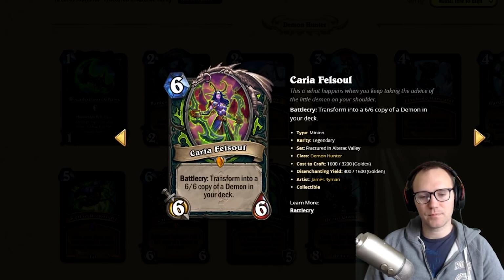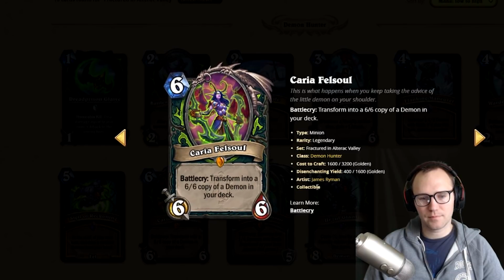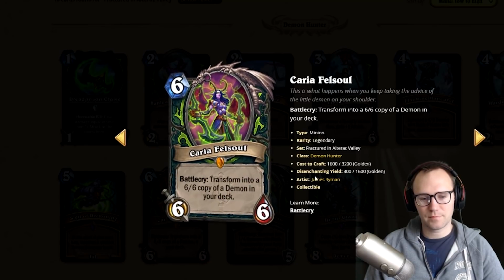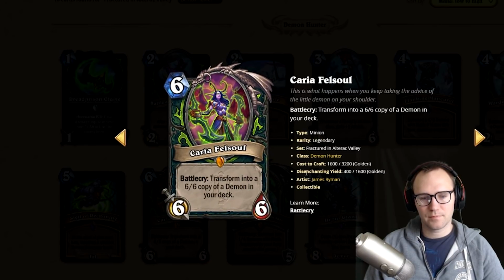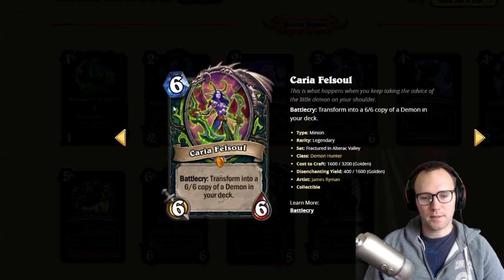Yeah. We got a lot of stuff for the archetype. I would give Carrie, I could see her a 2 or a 3. I think I'm going to go with 3, simply on the grounds of sometimes this hits Pit Commander. And when that hits Pit Commander and pulls another big demon out of your deck, you likely win a game.